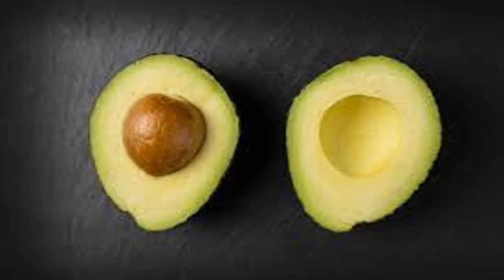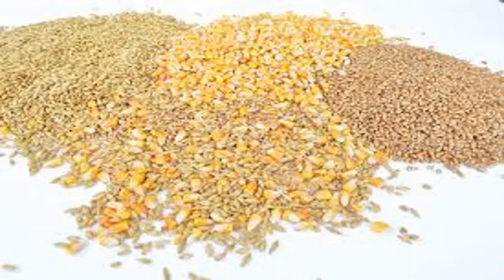Fifth, avocados. Avocados are a good source of monounsaturated fats. If you are losing weight due to ulcerative colitis, avocados can provide enough energy in a healthy way. A 2014 study found that more than 85 percent of people with bowel disease were malnourished, and avocados are the kind of food that can help fight poor nutrition. You can spread mashed avocado on bread, or use avocado instead of vegetable oil for salad dressing or egg omelets.